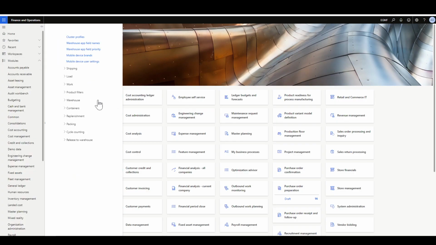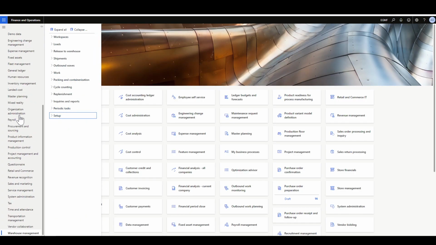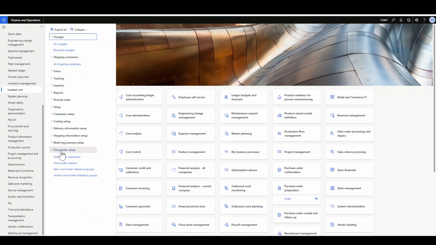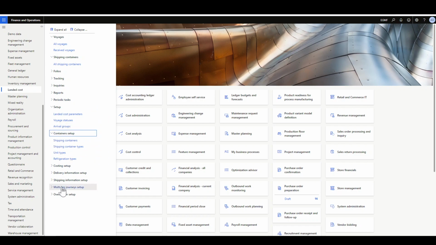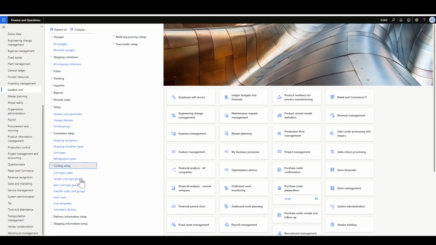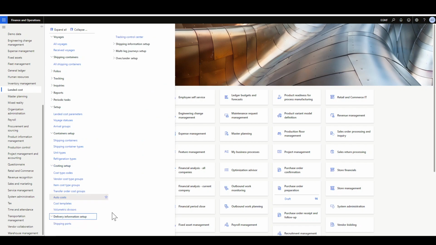Again, I'd just like to summarize what we have discussed during our session. We discussed the landed cost setup and configurations. We walked through the setup and reviewed the voyage status and the costing area, and we have seen how to define the cost type codes and link these cost type codes to automatic cost calculation. And then with the delivery information, we configured the tracking control center and saw how the tracking control center is connected with the voyage templates.